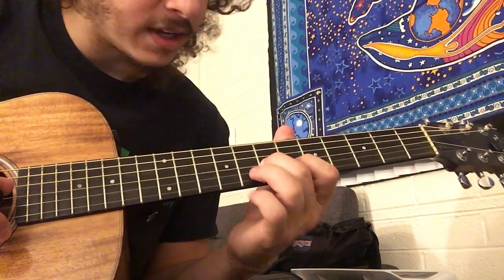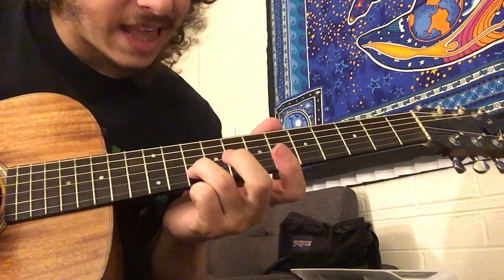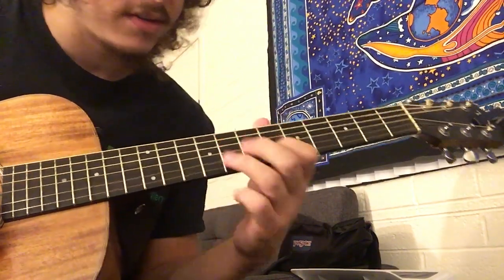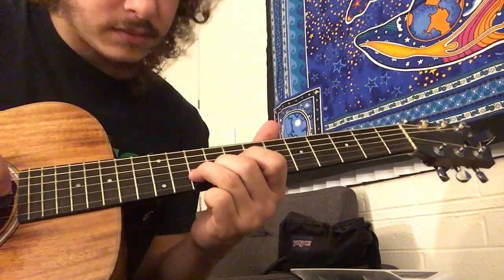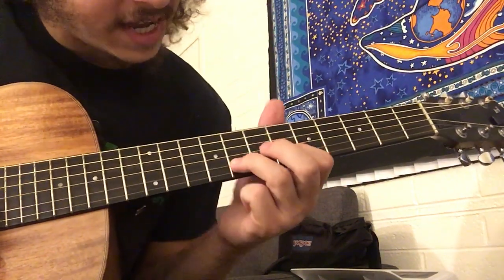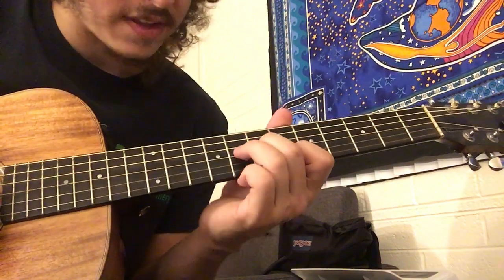7th fret of the G, 6th fret of the B, slide up from the 8th fret to the 10th fret of the B, you get a little bit of vibrato. So again, part 3 of the solo. Part 4 of the solo, this one's easy. Pull off from 8 to 6 of the B string and catch it on the 7th fret of the G string.